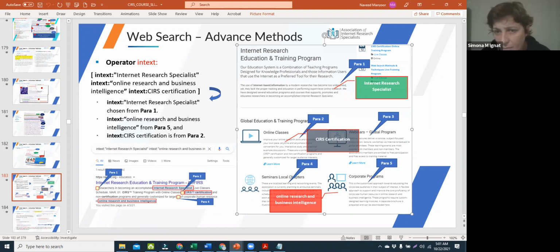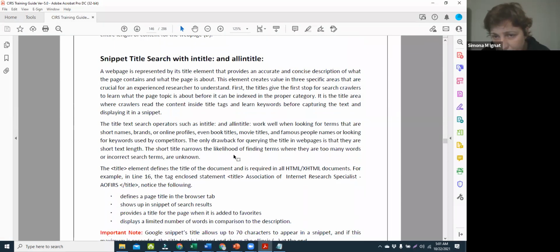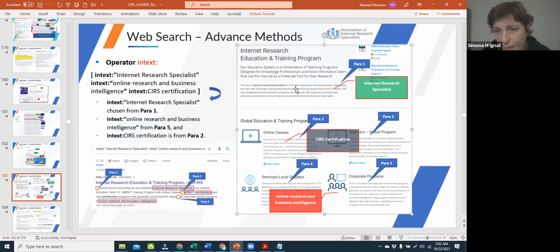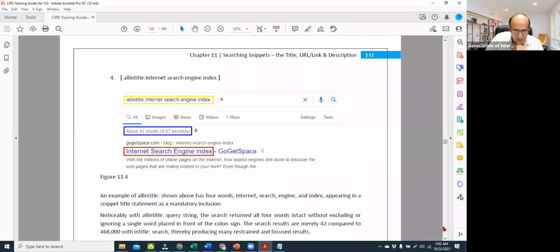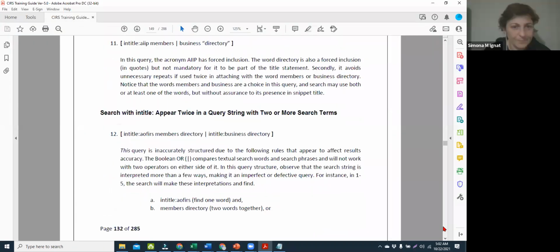Maybe it's better in the book. It's in the first paragraph. It's in the first paragraph. If you could go back, yes. It's the second line. Online, oh no, it's just online research. No, I'm sorry, no, it's just online research. Okay, let's open it in the book. I can't even read it. My glasses are not helping me. Hold on.